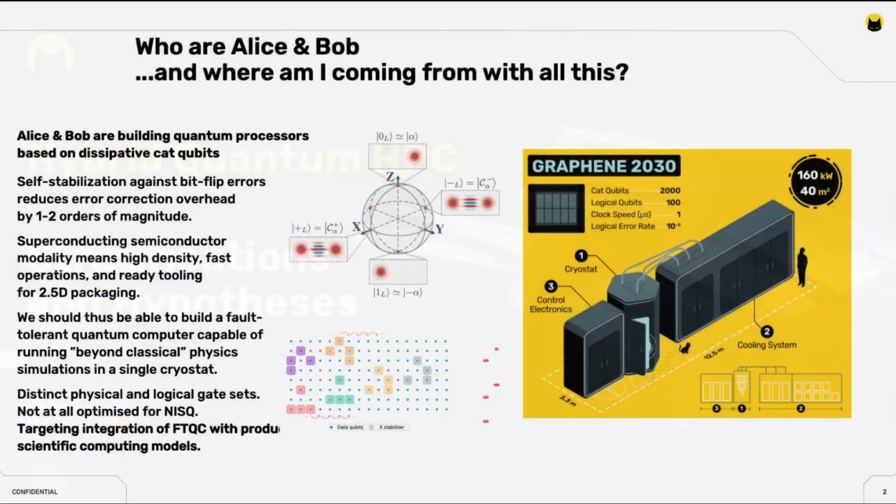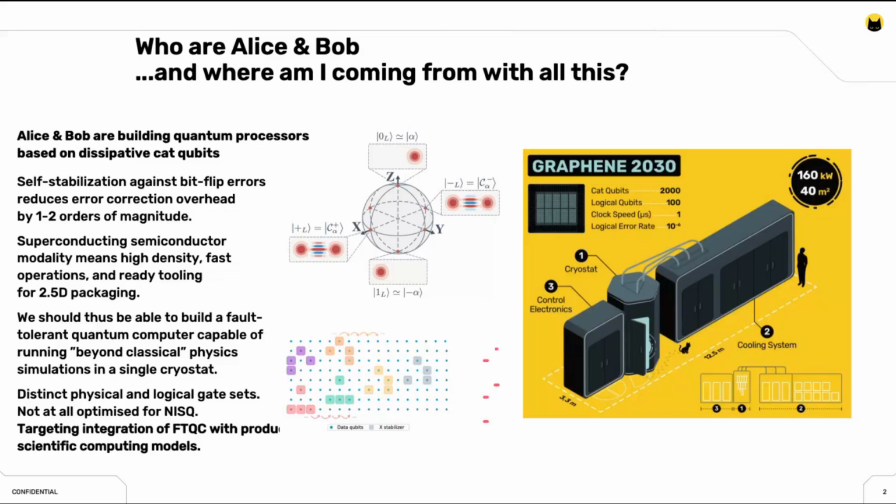So who are Alice and Bob? We're starting to get a bit better known. It's a quirky name. It's a quirky shop. It's a somewhat quirky concept for building a quantum computer, but it's a very powerful one. It's based on the notion of using a dissipative qubit, which is auto-stabilizing on one axis, and one pays a price for that in terms of having a higher error rate on the other axis. We chose, as most people doing this kind of thing do, to use the auto suppression to suppress bit flip errors. And so we have to suppress phase errors otherwise. But having reduced the dimensionality of the problem, everything just gets so much simpler.